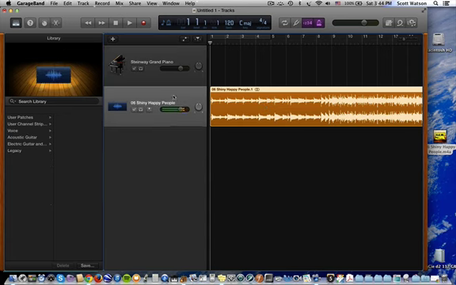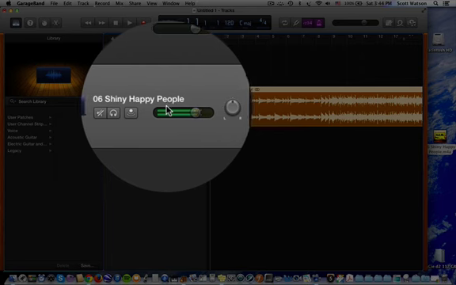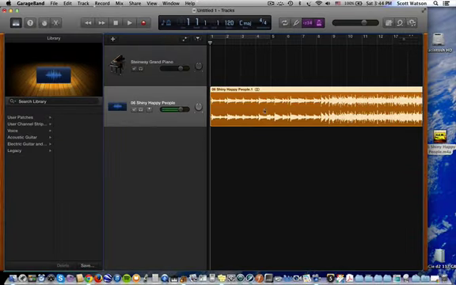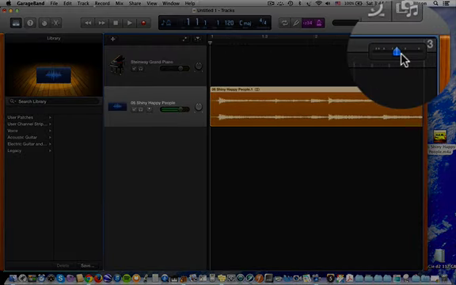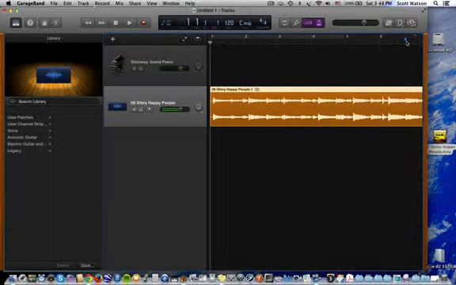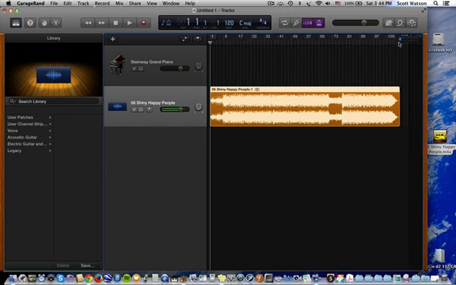This track head that was set up has the name Shiny Happy People. It takes on the name of the music that was imported. We could have imported MP3, AIF, WAV file, any kind of audio, and it'll look this color because it's imported. Up here, there's a resize. I can zoom in so I can see the waveform more closely. I can zoom out so I can see the entire track.